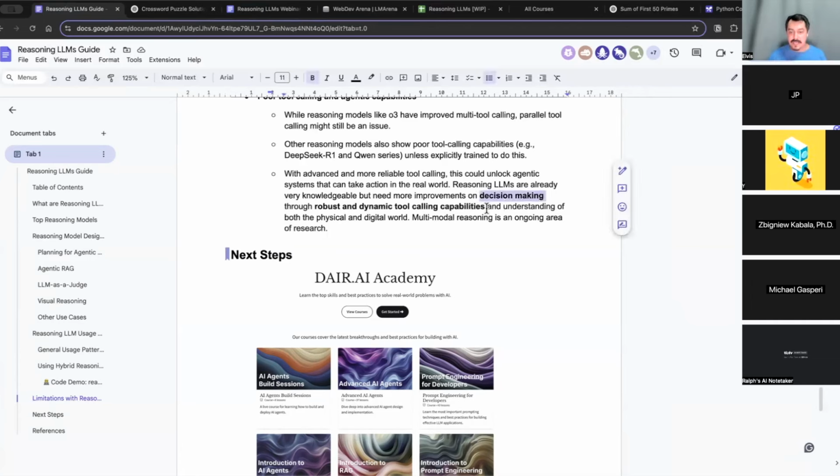So the question becomes, how can we build systems that can act in the real world? It can perform a search, it can purchase traveling tickets, whatever that may be that you're using these models for, set up an entire event, something like that. I think it's not there yet. But we're starting to see companies really starting to push that. And the thing that's going to unlock that, well, guess what it is going to be: the ability to do robust tool calling, which is what I mentioned earlier. And those reasoning LLMs are going to be, I think, the huge unlocker for that. So I will leave it at that. I think that's just food for thought for you.